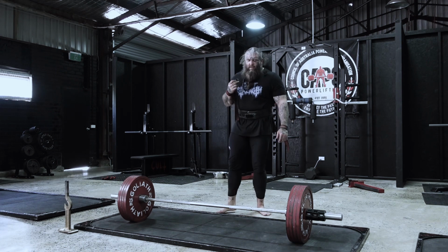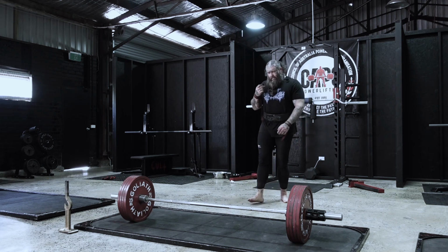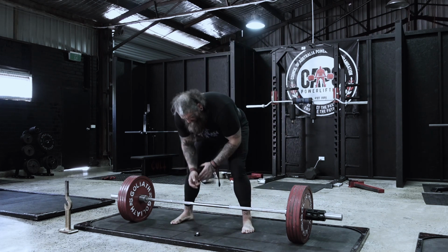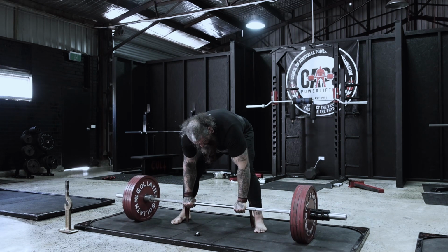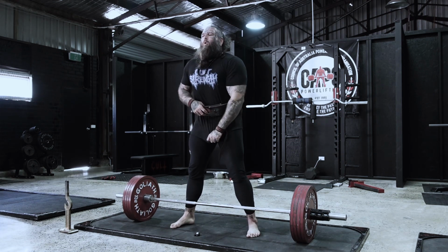What a stitch-up. Anyway, crack into this now, baby. 220. I reckon we'll smoke this shit. Let's go. Come on, buddy. Let's spread this taint. Gotta spread the taint. Sumo style. Ooh.